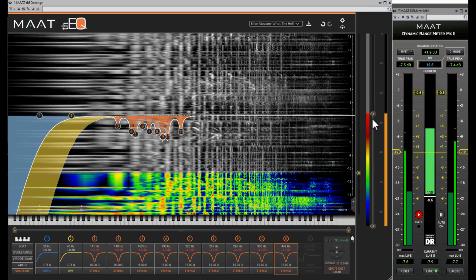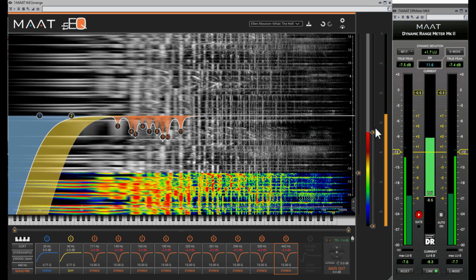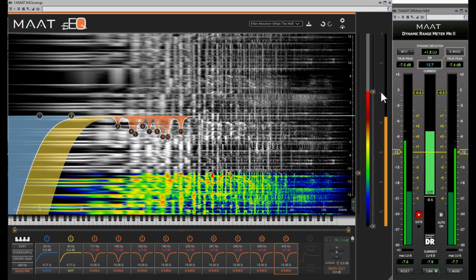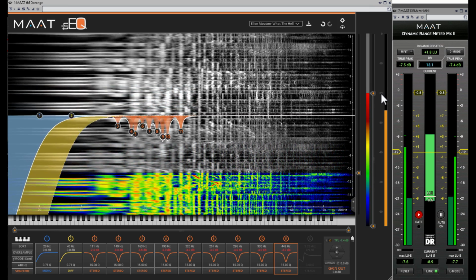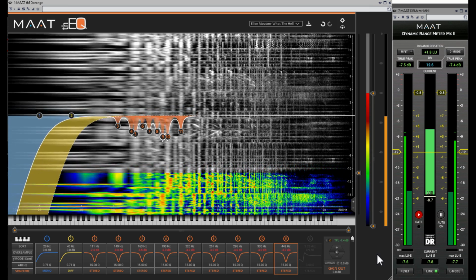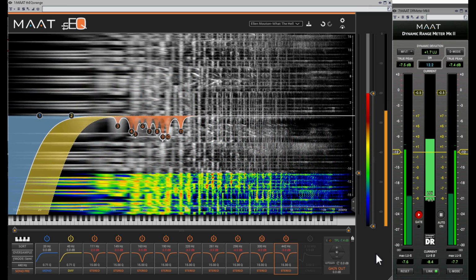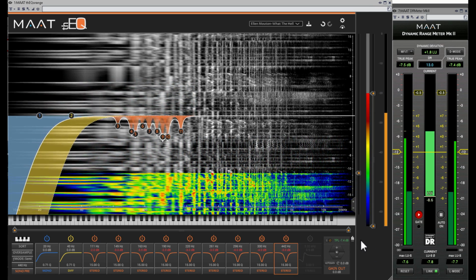As you can see, red reflects a high level of present energy. If you do mastering for a television program, for example, you would highly likely have lots of headroom, so you would drag down the top handle of the color bar. This way you can easily adjust the sonogram to the level structure of your audio and at the same time get a sense for the different colors, which reflect different energy of the respective frequency.